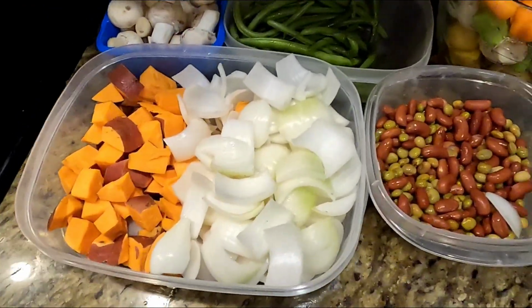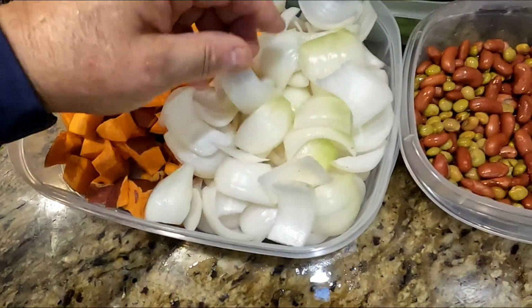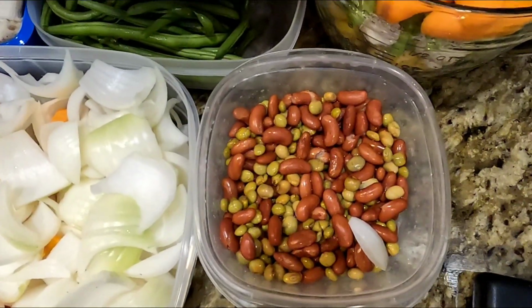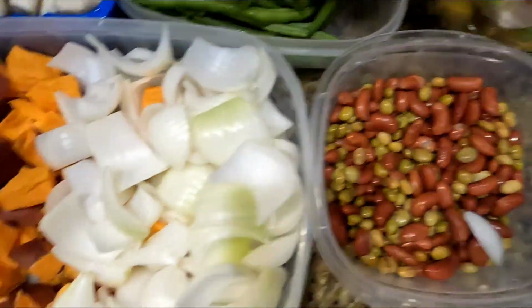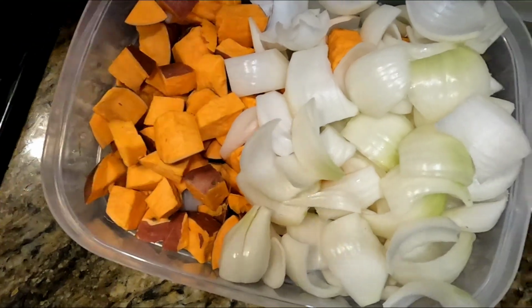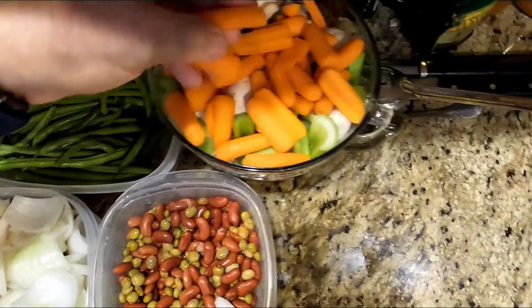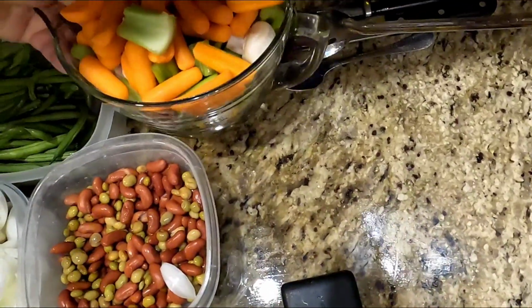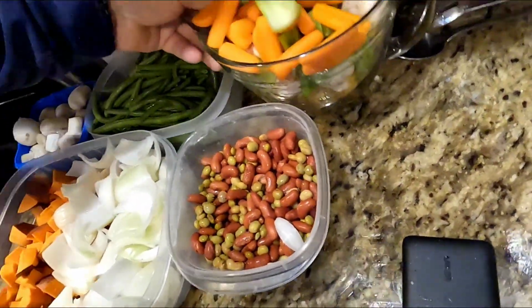Alright guys, so I've got all my stuff prepped. I like these onions cut like this. I like big pieces of onion in my stew. I love beans. Anytime I get a chance to throw beans in a dish, I do. I've got pigeon peas and kidney beans here. Sweet potato. Mushrooms. In here I've got my carrots. Celery. More mushrooms. And I've got a bunch of those little potatoes down there on the bottom. So it's going to be a good stew.